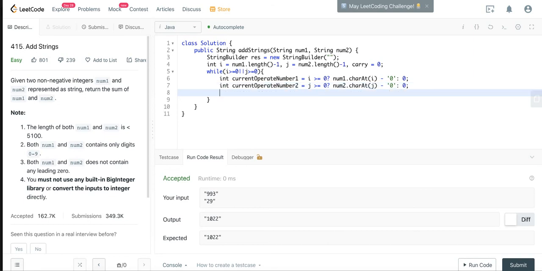And for the next step, I should calculate a temp to store the result at every step. So the temp should be, returns int temp, should be the number 1 plus number 2, then plus the carry.